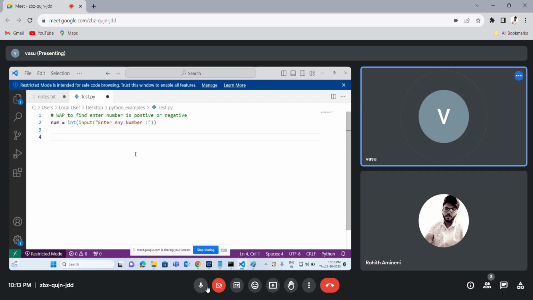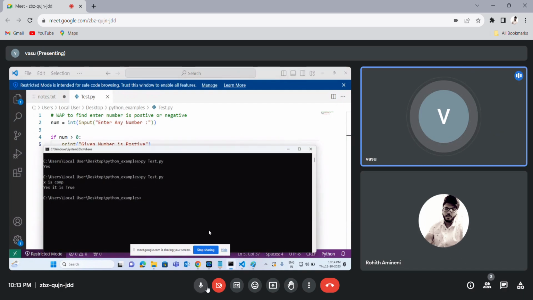If number is greater than 0, am I right? Print 'given number is positive'. Am I right?